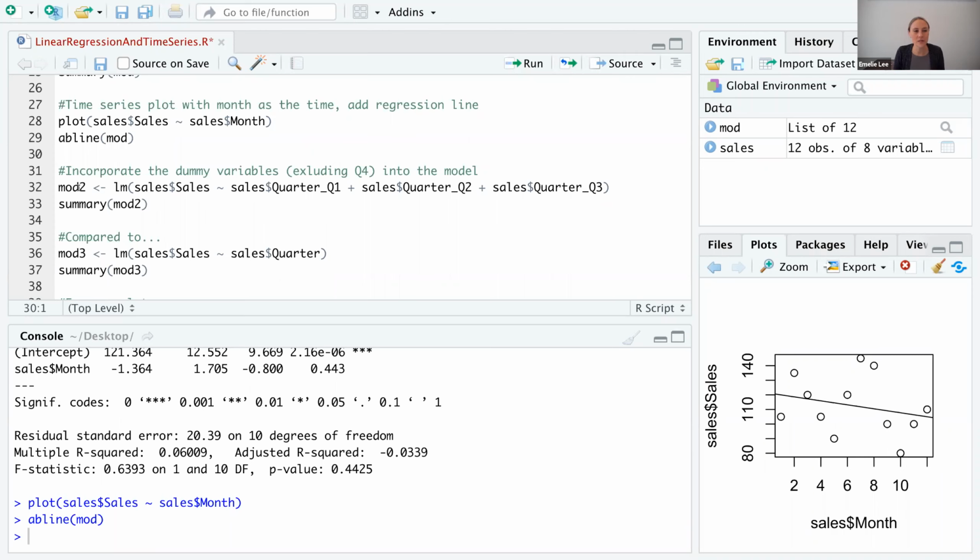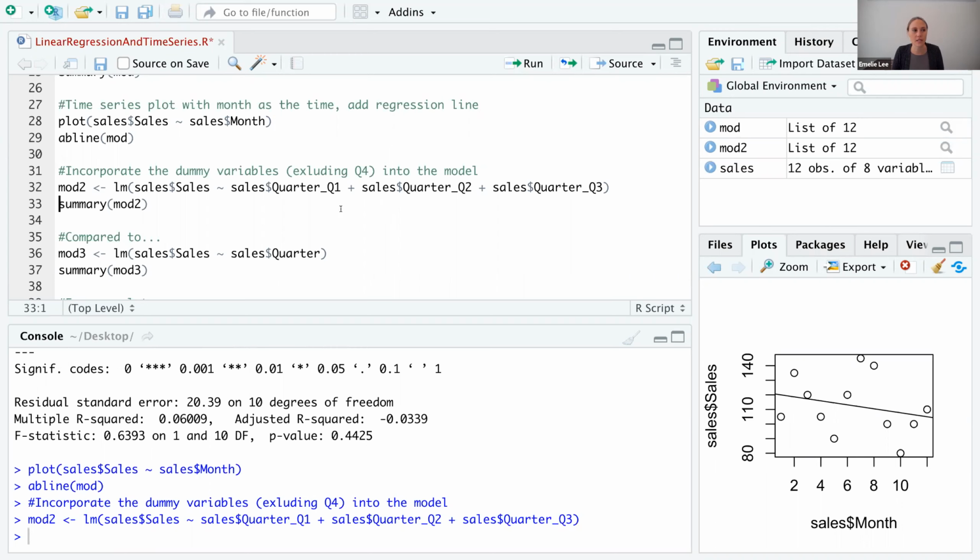And so I'm developing mod 2, and it's still a linear model, and the Y value is still the sales, okay? But my X values are going to be Q1, Q2, and Q3. I've excluded Q4 because it would be redundant, and so Q4 is absorbed into the intercept, right? We've talked about that in class, and here it is in action.